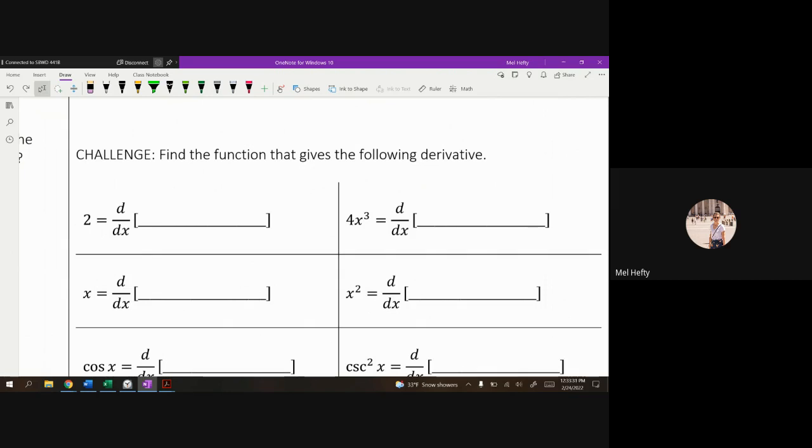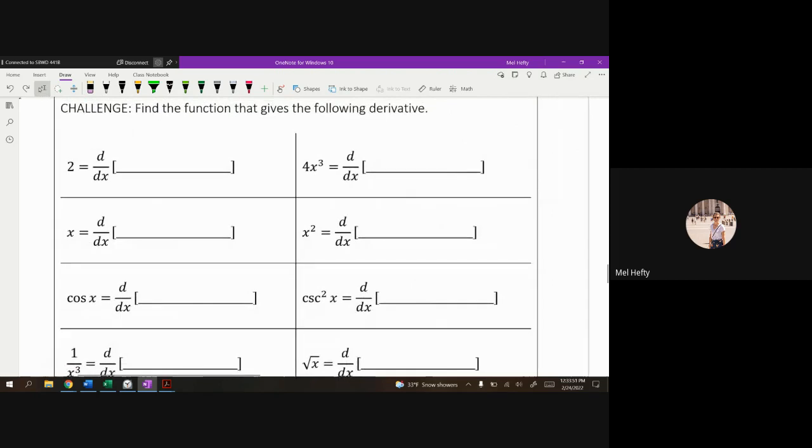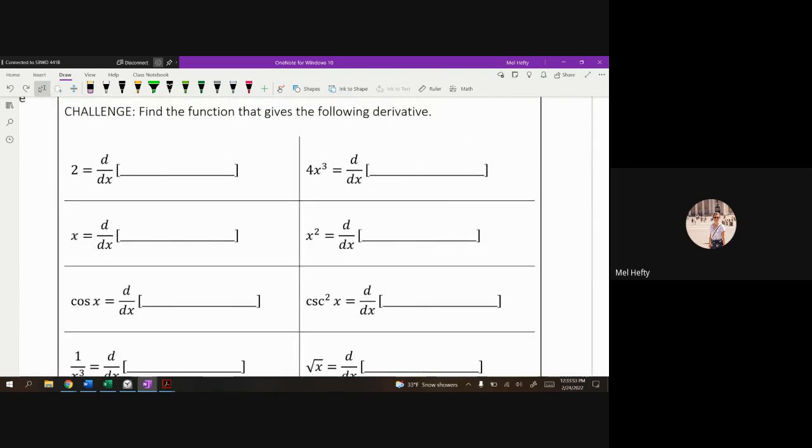So I'm going to give this to you guys as a challenge. I have not taught you how to do this explicitly, so I want you to go into this with kind of an investigatory mindset. You're kind of like a detective. I don't want you to think that you already know how to do this. You're trying to kind of figure it out. So don't be afraid of being wrong is mostly what I'm trying to say.